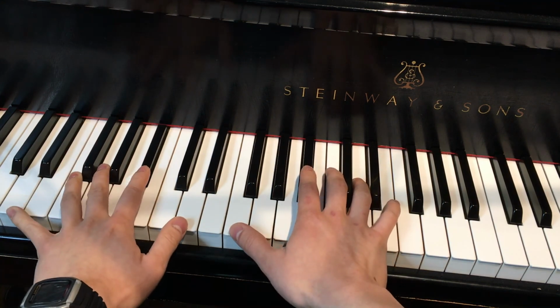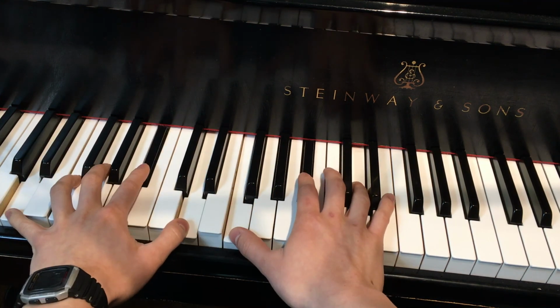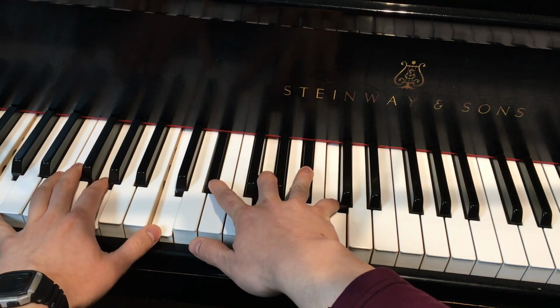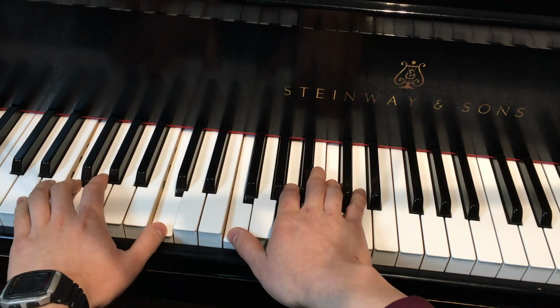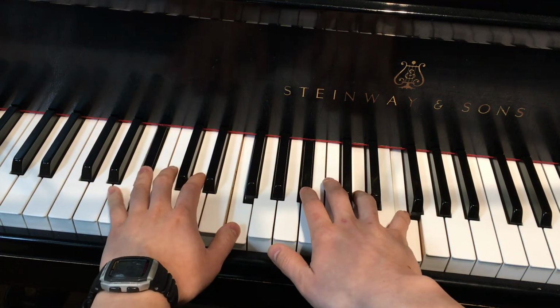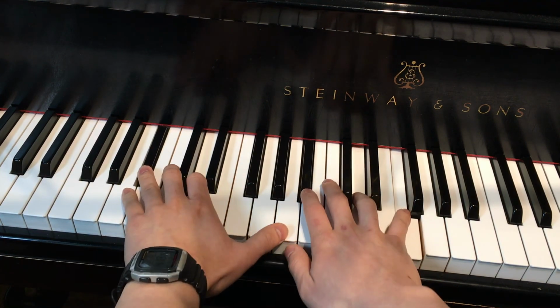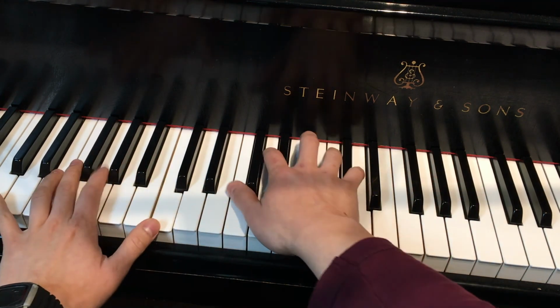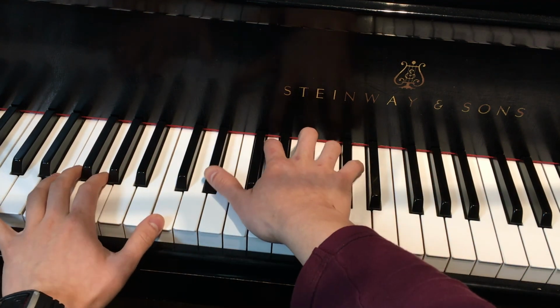Starts B flat first inversion from C minor 7. One F who believes. Okay? So let me do that one more time, just the second half of the chorus here.